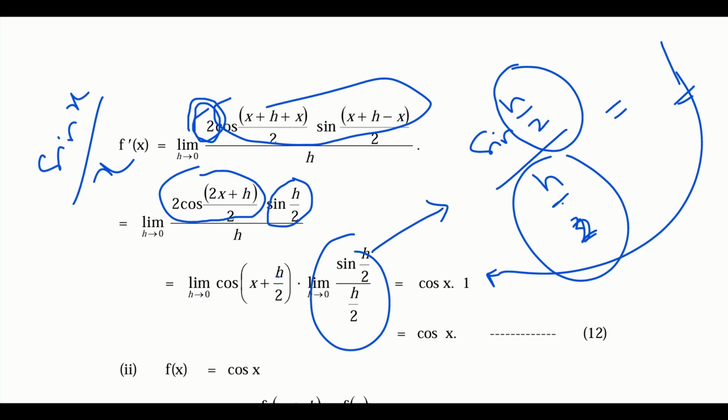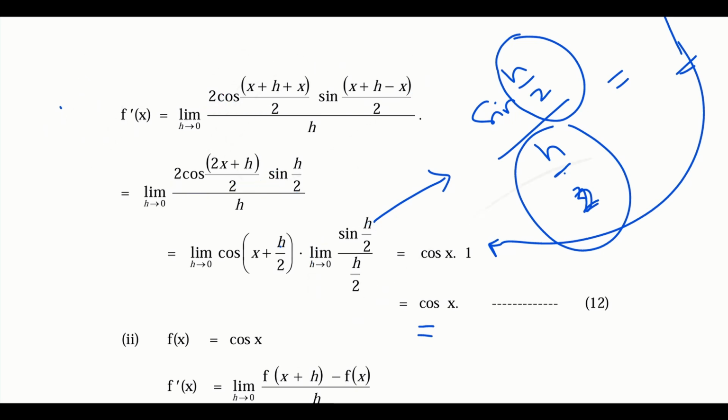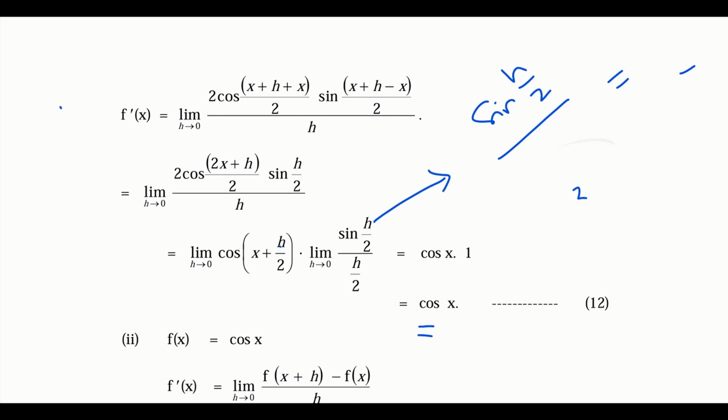Now that will give you the result of what? Cosine of x, right? So what it means is that when you differentiate sine x, you get cos x. It's as simple as that. Now you are being taken through the first principles to show you where we got the derivatives from. When we get to more complex problems, we'll just be mentioning them and using them, but just know that this is where they are from.